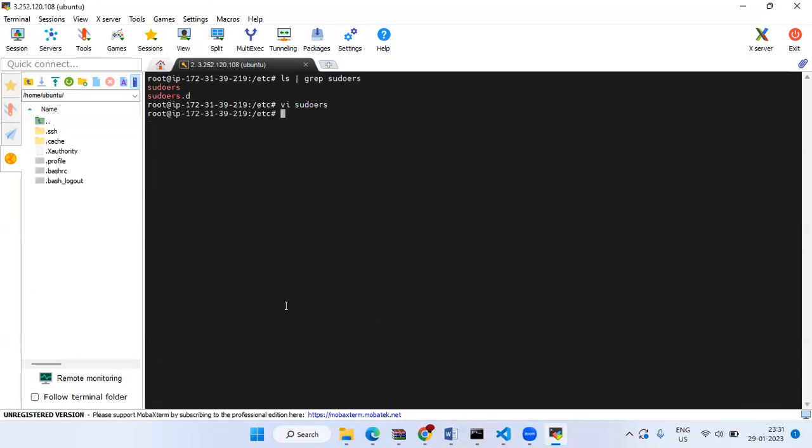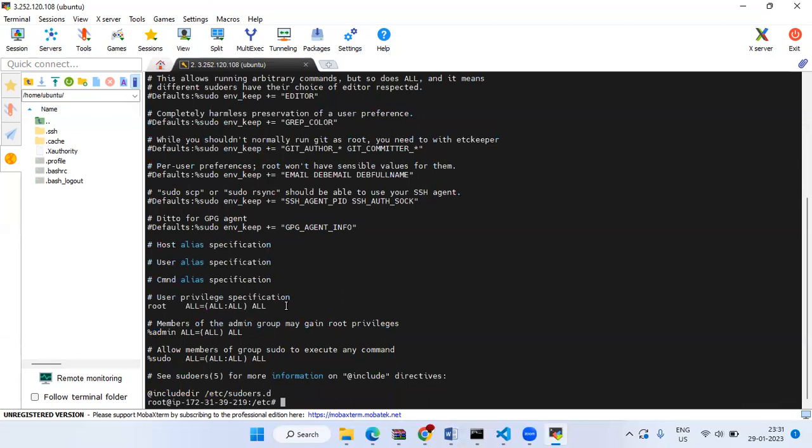Okay. And we can see again cat sudoers. It hadn't saved. Now I'm clearing the screen.